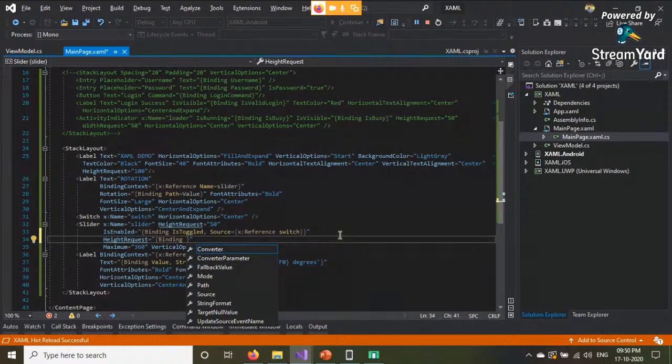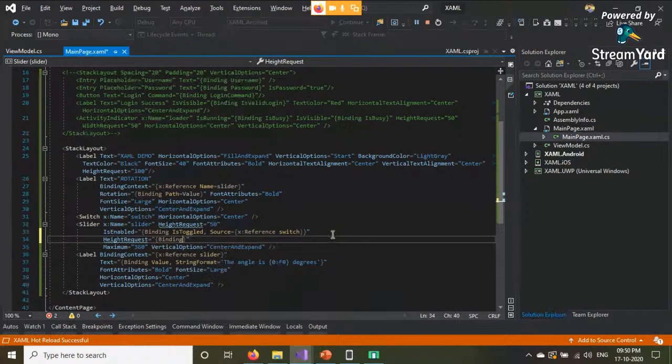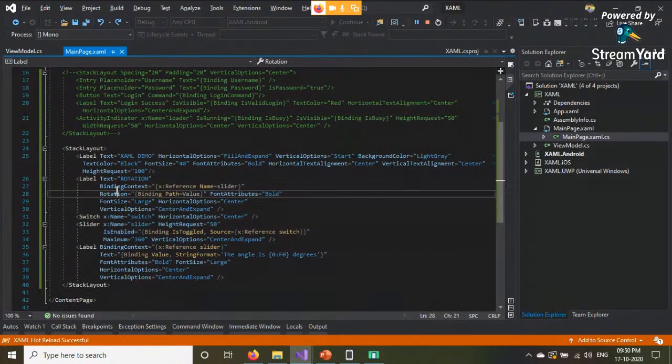Instead of the switch, we can take it from the labels below. That's the advantage of doing it at the property level here, whereas here it is assigned as a context for this entire label itself. These are the two ways you can control your context from one view to another view.